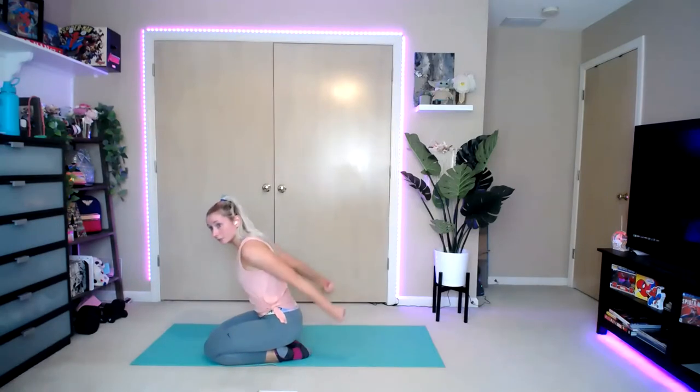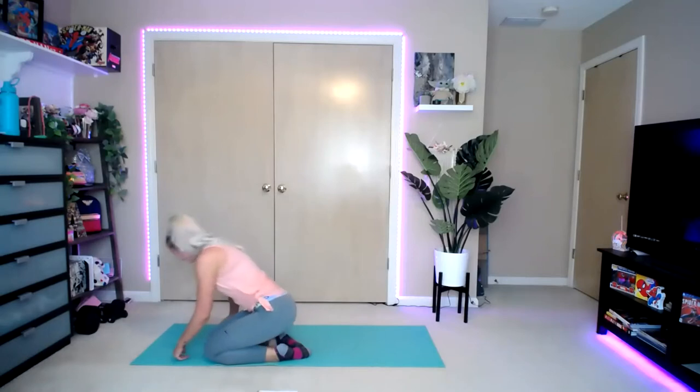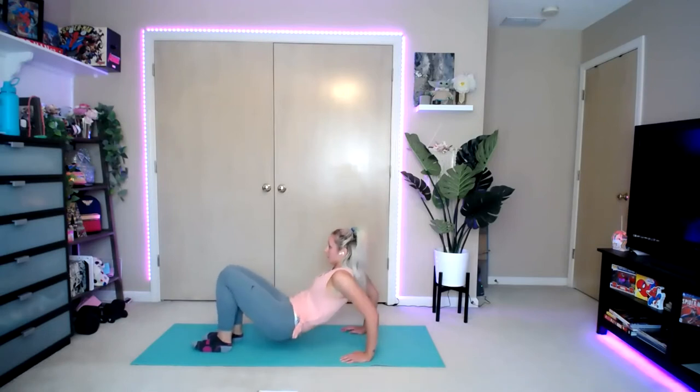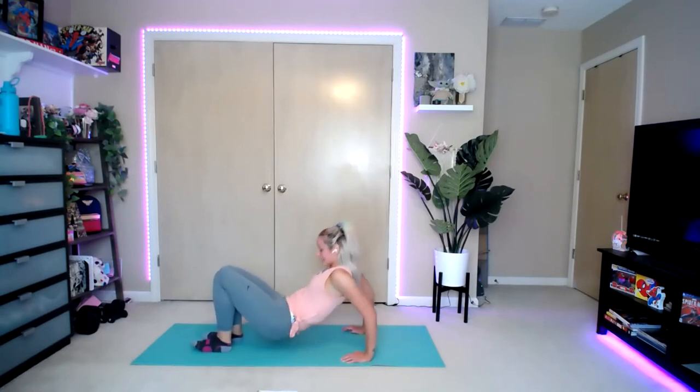I'm going to make you guys do three triceps today. If these bother your wrist at all, you can also have the wrist back here — lean it back and use those triceps to press you forward, squeezing at the top. You can also sit on the knees and hold your imaginary weight and do straight arm triceps. Last set of ten — here we go. Hands behind, inhale, lift, drop it down: one, two, three, four, five, six, seven, eight, nine, and ten. Shake out those wrists — my wrists get sore pretty quickly, but take a minute and shake them out.